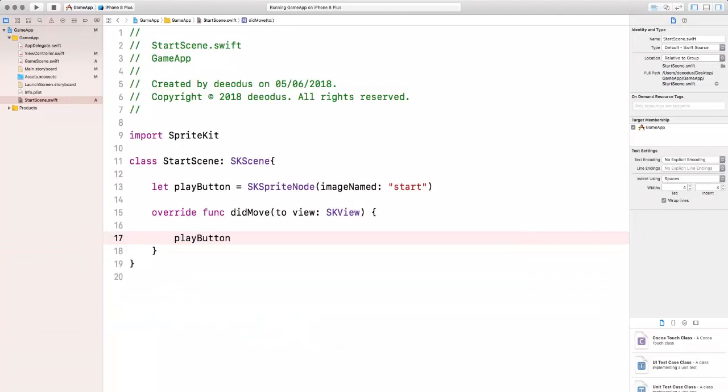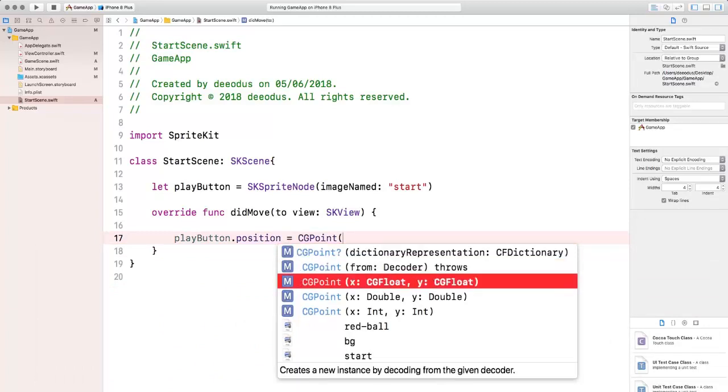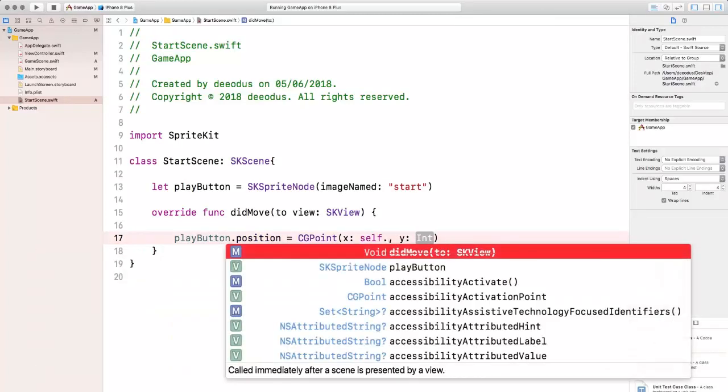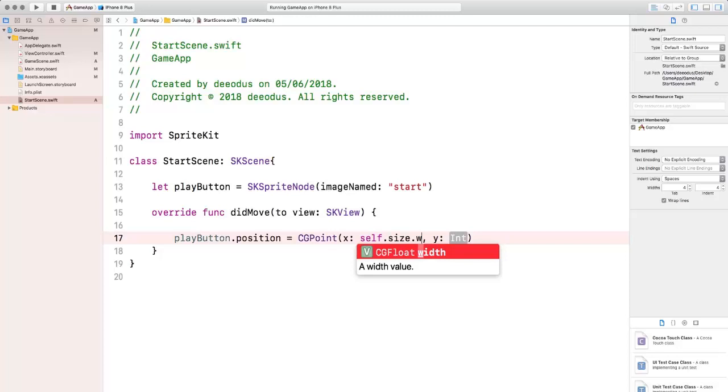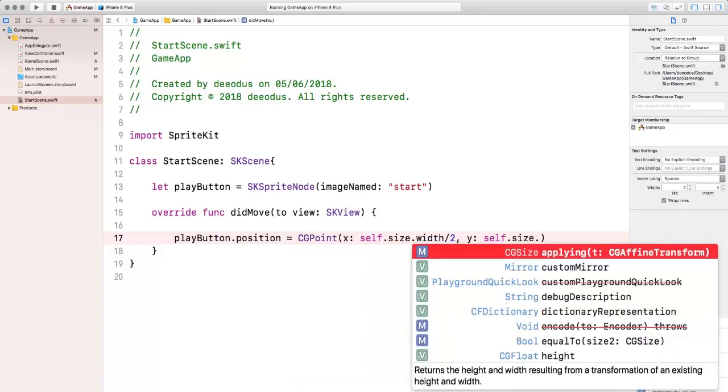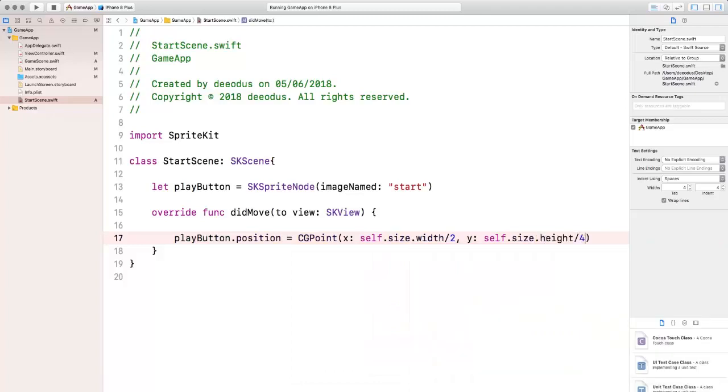I'm going to say playButton.position equals CGPoint, and we need an X and Y value. So the X value I'm going to set will be half of the width and then a quarter of the height, because I want to place it towards the bottom. self.size.width divided by 2, and then self.size.height divided by 4.